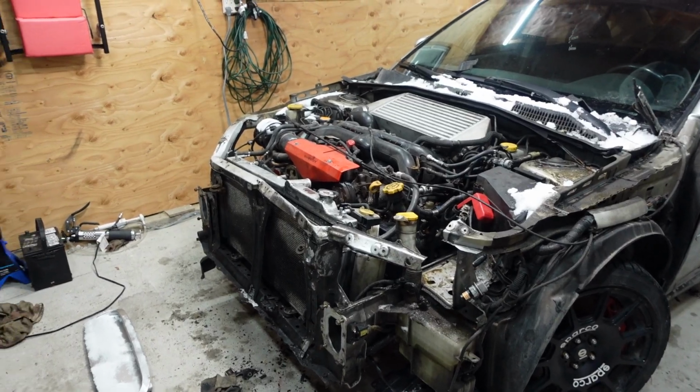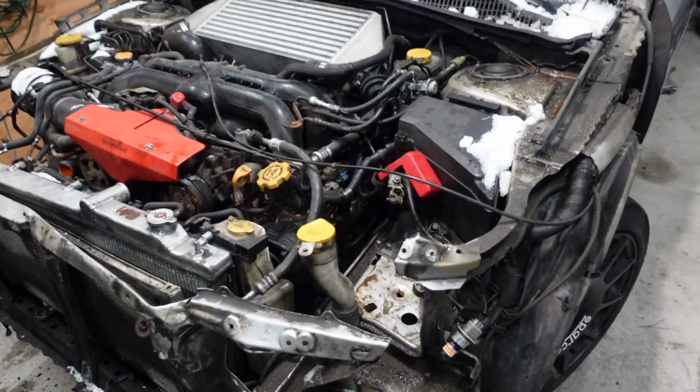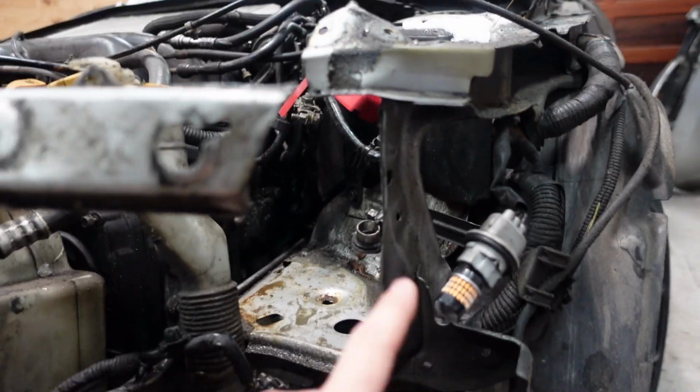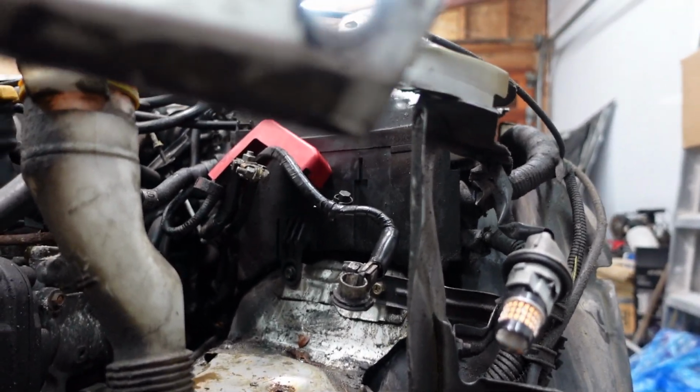Yeah, there's a little more damage that I've just been kind of finding that I wasn't really aware of, but it's not that big of a deal, I think. So obviously the radiator support was pushed in, which bent this up. And I'm now noticing this piece of metal here is looking a little bent. And one thing I'm going to do when I am putting the new radiator support in is test fit everything with the fenders and hood and all that.